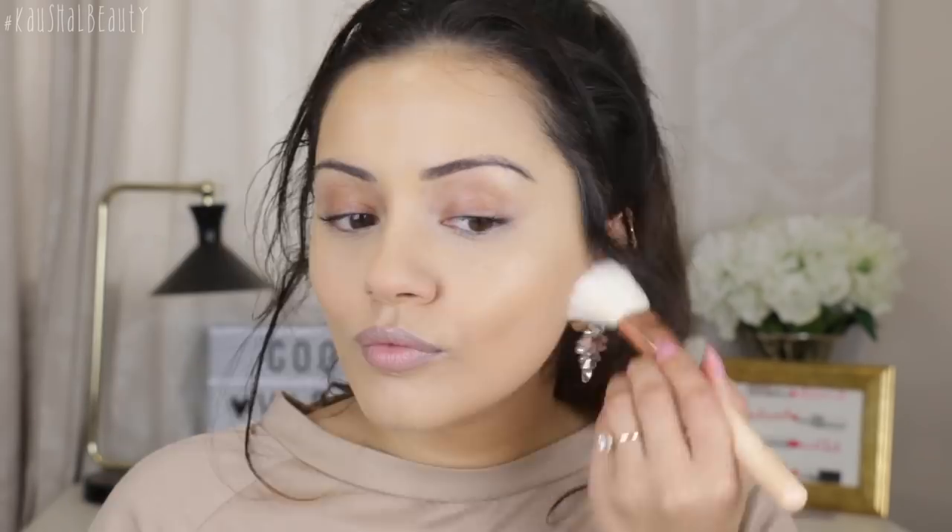I don't have a new setting powder for the rest of my face, so I'm taking a little bit of my MAC Mineralize Skin Finish in the shade Medium Plus and putting that all over. For a cream contour, I'm gonna take this Mighty Contour from Soap & Glory. I generally really like a lot of the Soap & Glory makeup products. It's like the perfect mix of a cool and warm toned brown, so when I saw this I was like, I have to get it on my face.